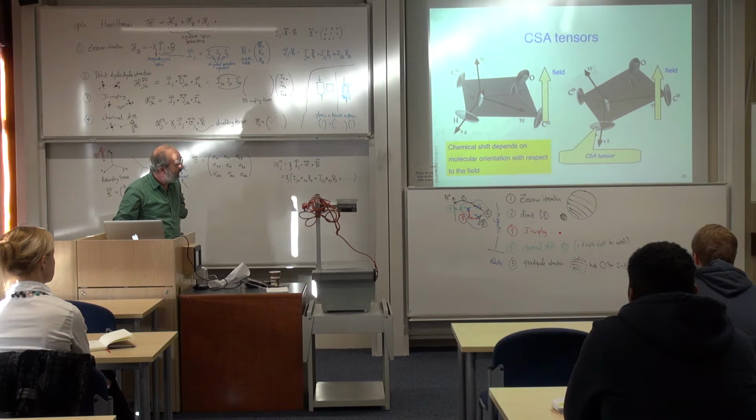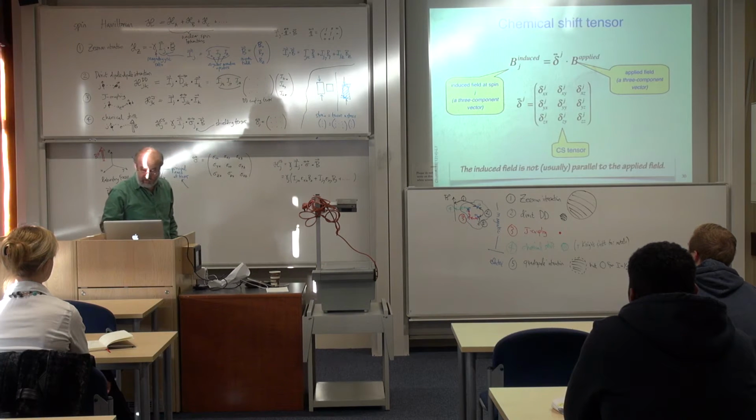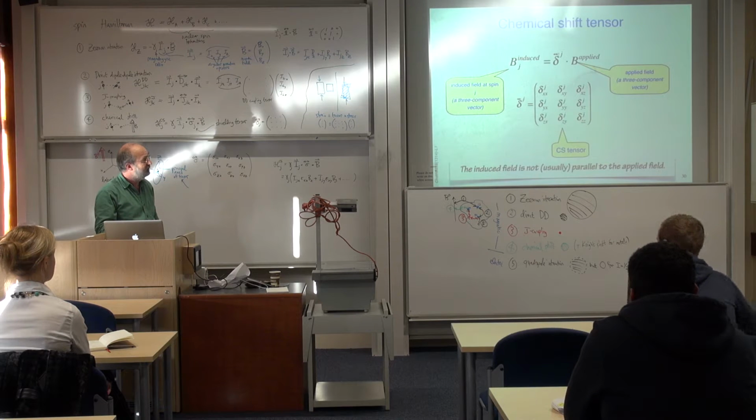Here's a diagram of some molecules with different chemical shift tensors sketched in. This is more or less what I've just been writing on the board. Actually, I've been using delta instead of sigma. You can do either, they just differ with a change of sign. Let's not worry about that too much. Chemists tend to use delta, while physicists tend to use sigma. But the main point here is that a field is applied, and then the induced magnetic field, induced by the applied field through the electrons, is proportional to the applied field, but not in the same direction in general, as given by this chemical shift tensor.